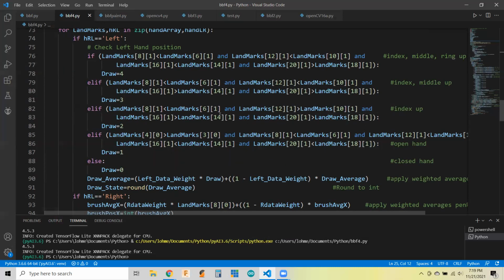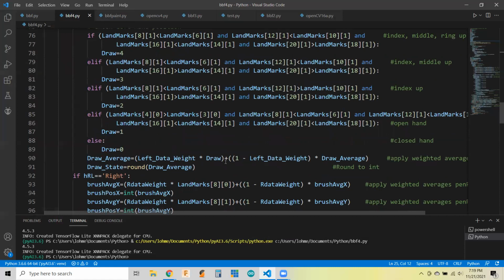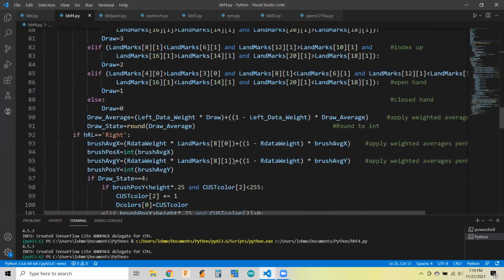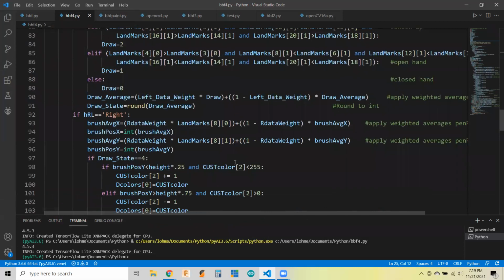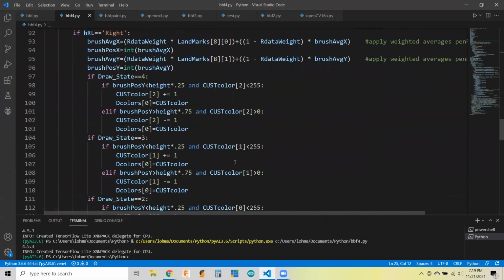I just did whether each one of these four fingers was up or down, depending on which one we did, with less than and greater than signs. So I changed them around. You can look at the code and see what I did there. So basically, that's it. And then, like I said, instead of having a Boolean here, we've got a state variable. It's between 0 and 4, so we've got 5 positions it can be.